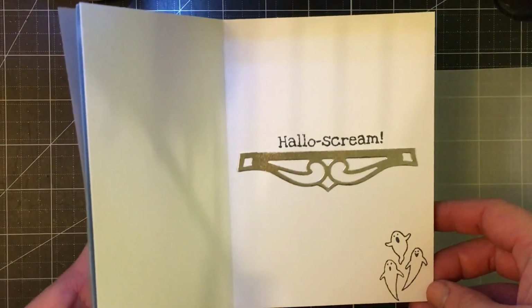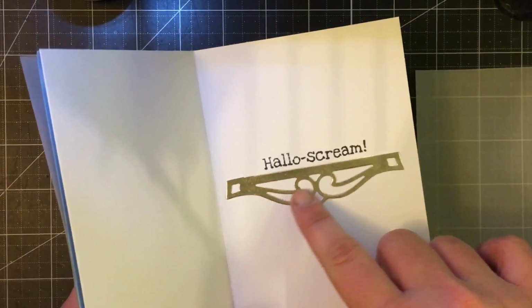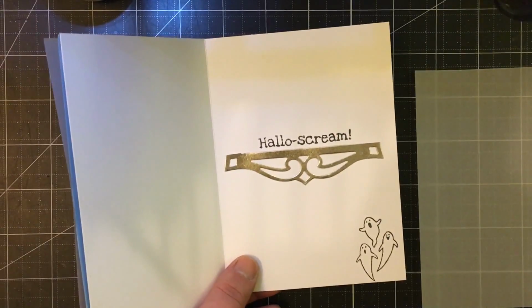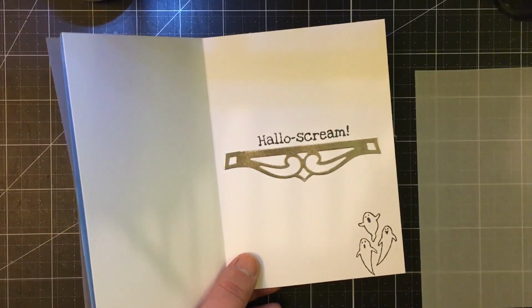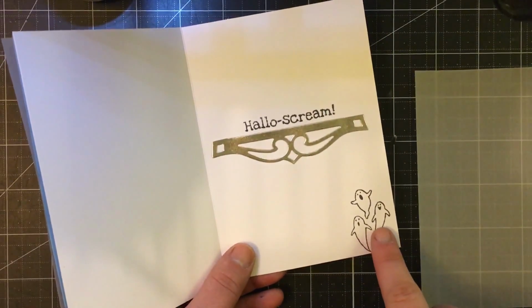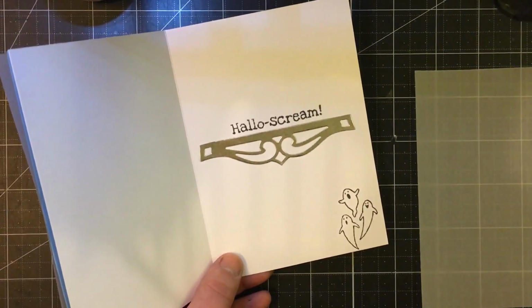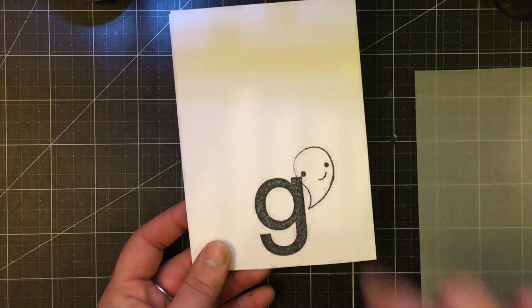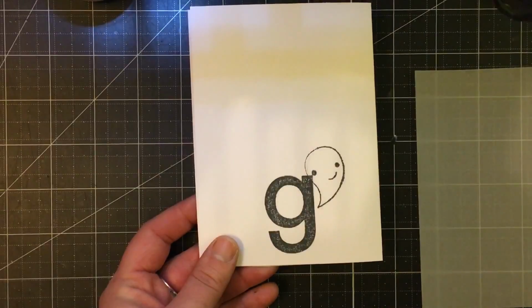On the inside I put Hallow Scream, and then I did use a little bit of the framework that came from the Ravenclaw card I did a few days ago, and then I did these three little ghosts at the bottom to represent his uncles. And then on the very back side I did my G-stamp with the same little cute ghost. So let me show you how I created the card.